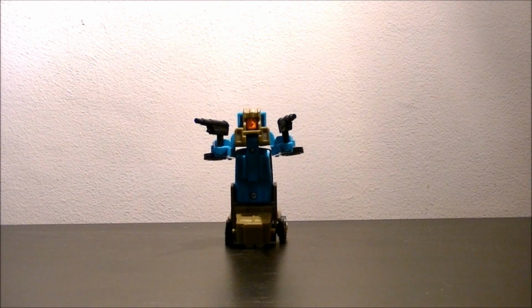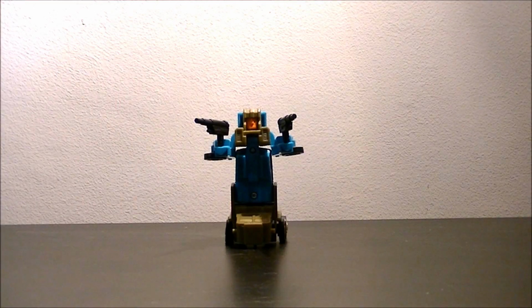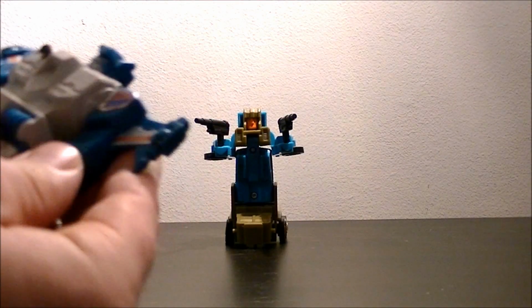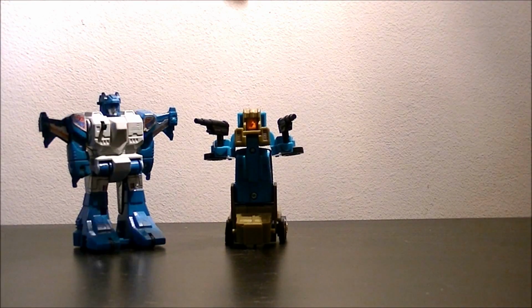Dreadful. We compare him size-wise against one of the more recent releases from the Titans Return release, Inferno. Well, they're not really comparable, are they? This guy is infinitely better. Let's look at the old Topspin from the Generation 1 range. Yeah, actually they're surprisingly of a similar height. Topspin has next to zero articulation, but oh, look at this! His arms go up and they go down. Topspin is therefore, surprisingly, given how limited his articulation is, or am I talking about Twin Twist here? I'm pretty sure I'm talking about Topspin, but regardless, he's got more articulation than him, and his articulation is poor. His articulation is non-existent.